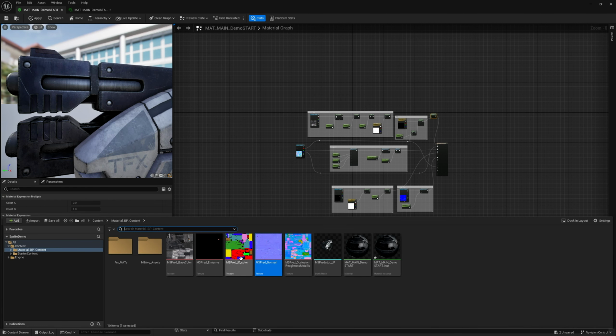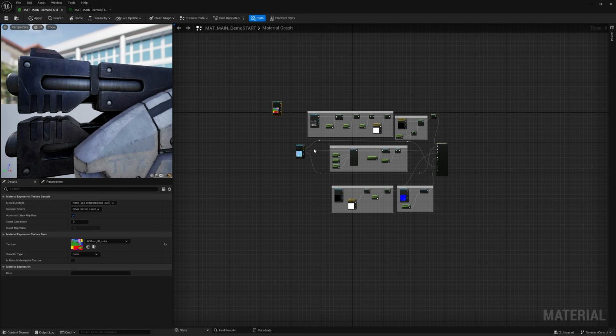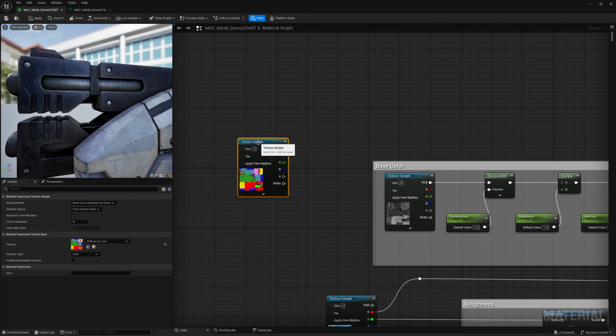So what I have here is an ID map. I'll drag this into my network. And I generated this in Substance Painter using a material ID bake or an object ID bake. Either way, you just want this kind of clown pass, right? You can get a straight grayscale material and that will work. You could get a packed map that has 3 or 4 different grayscale materials, one in the red, green, blue, and alpha channel. Either way, we just need to get a map to isolate the part.